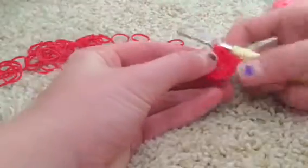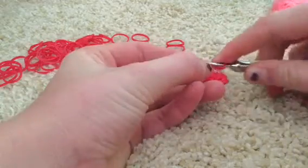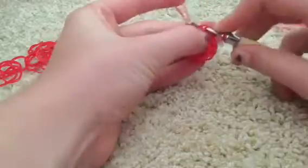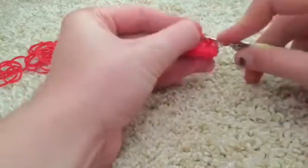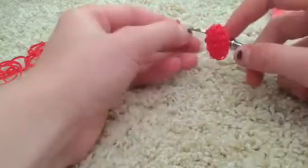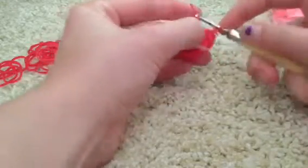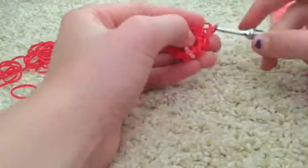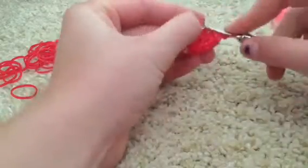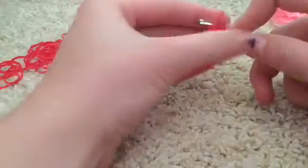For round 3, we are going to be single crocheting in the first stitch and then increasing in the next stitch. So go into your first stitch and just single crochet. Go into your next stitch and you're going to be doing 2 single crochets in this single stitch. And then we're just going to do that single crochet now, increase. Single crochet, increase.